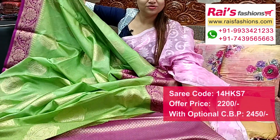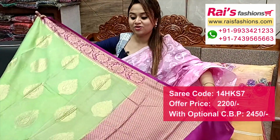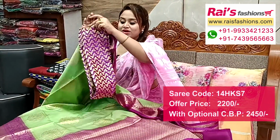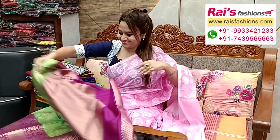This one is running blouse piece, brocade work, and pallu portion same highlighted contrast color with heavy brocade work pallu, and this is silk material, heavy brocade work, contrast blouse piece with this saree for your exclusive looks.